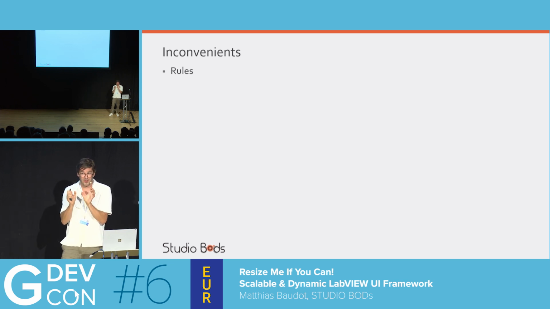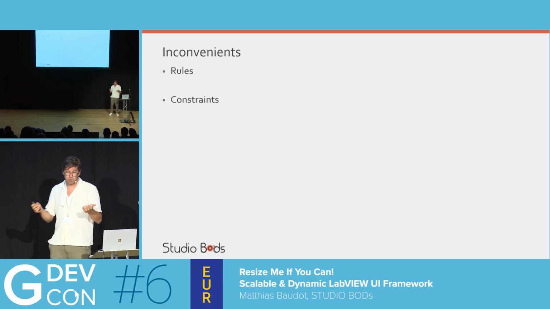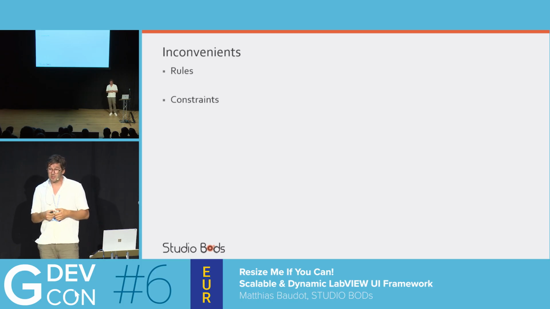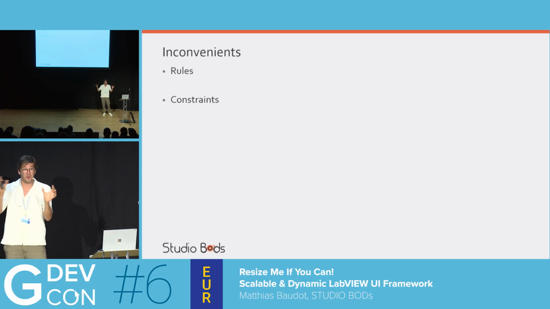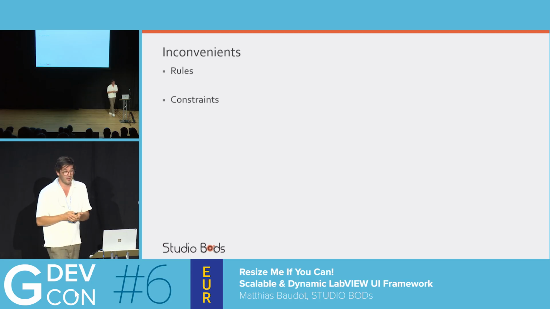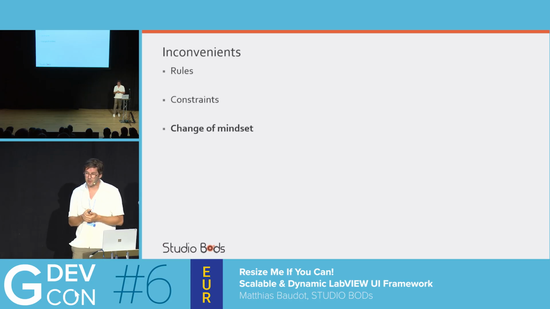But other than that, you need to respect this rule of making that as generic as possible if you want to reuse. And that's probably the main purpose of this framework. I mean, one of the biggest purposes. The constraints, there are several constraints, but probably the most obvious one is the container divided in two. If you want to show three things, you need to have two containers to do that. That's one of the constraints.